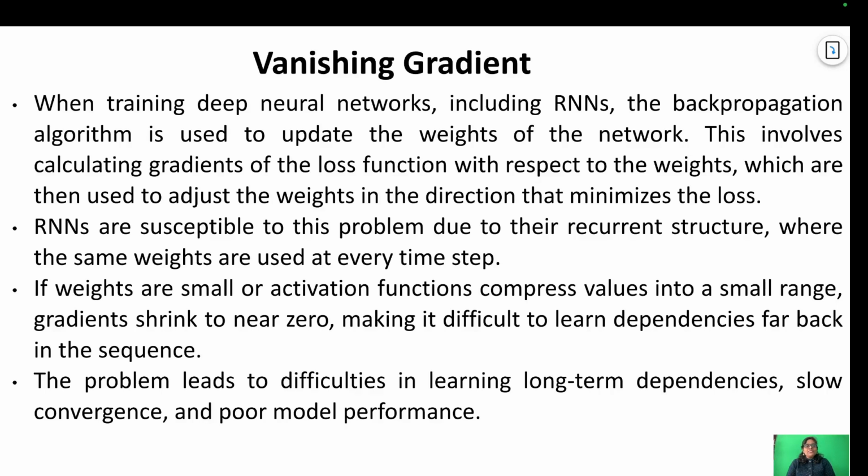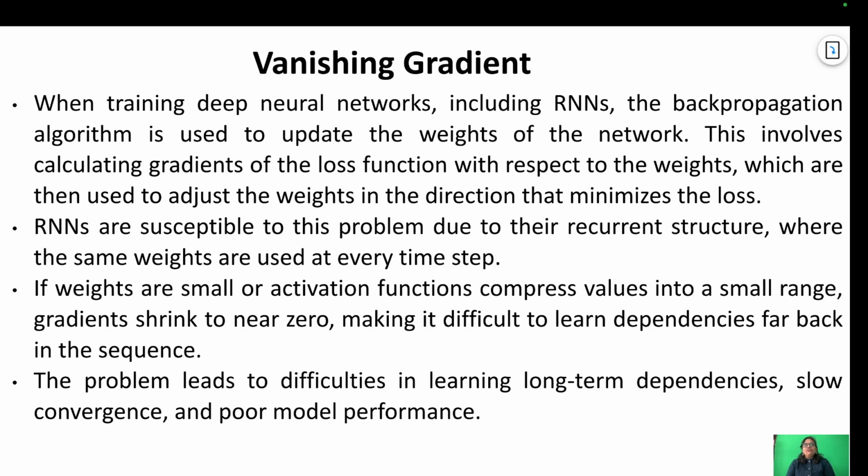And here the RNN is susceptible to this problem due to the recurrent structure, because recurrently we are updating the weight at every time step. So in some cases the value of the weight will get nearer to 0 or less than 0. In this case the value of weight is 0, and that function compresses the value to a small range and the gradient shrinks nearer to 0, making it difficult to learn the dependency far back into the sequence.